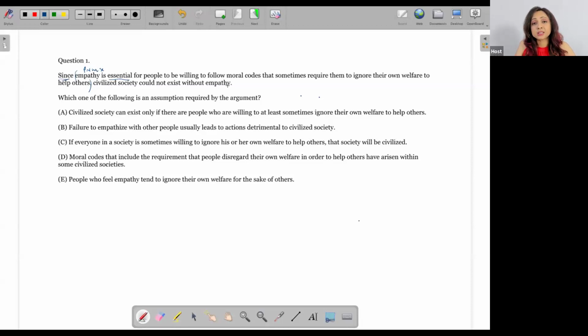So the first thing to do over here is to divide that argument into premises and conclusion. As I have talked about this a lot in the updated video, why it is essential, I've told you exactly why it is essential. The conclusion is something which may or may not be valid, so we cannot take it as part of the data given to us, right? So the first thing when I read an argument of critical reasoning would be to separate out the conclusion. That is the opinion of the author.